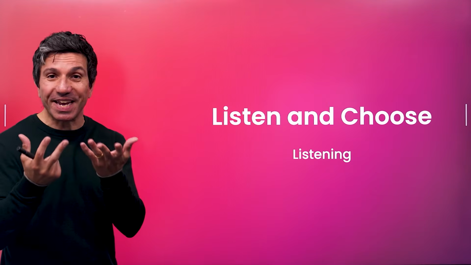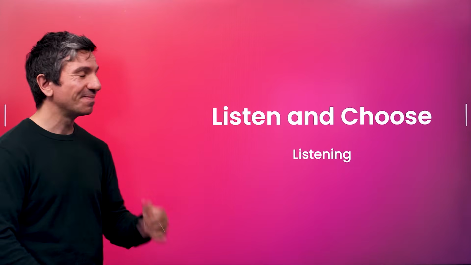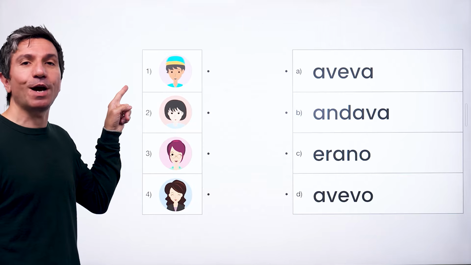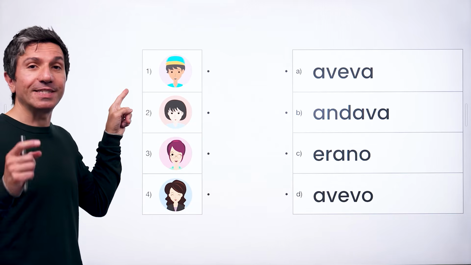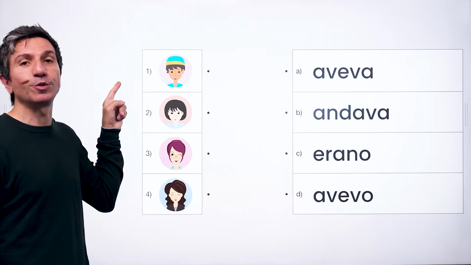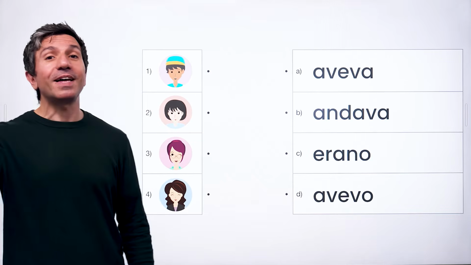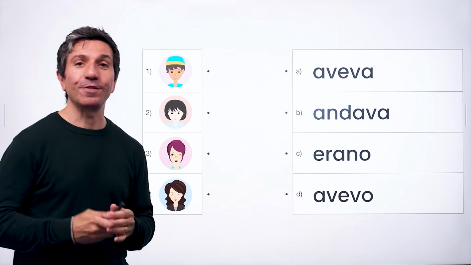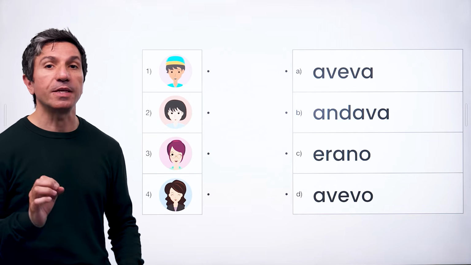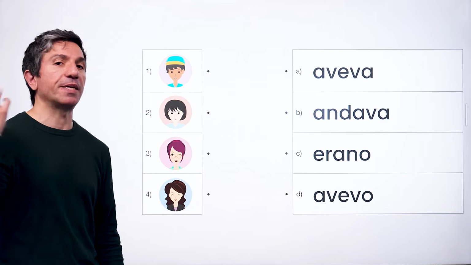Listen to me as I speak. Which imperfect verb is used in the sentences? Mia sorella andava a scuola in autobus. Let's listen one more time. Did you hear andava? Andava, meaning used to go, is the third person singular form of andare in the imperfetto, and it's used before the subject, mia sorella, she, when describing a past habit.